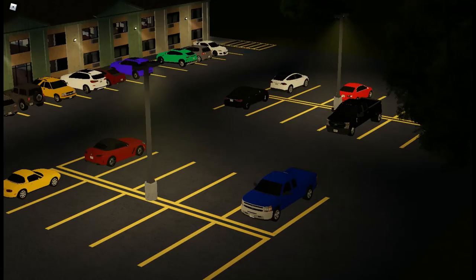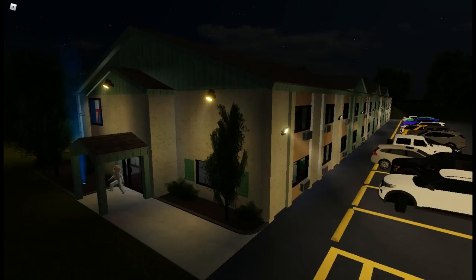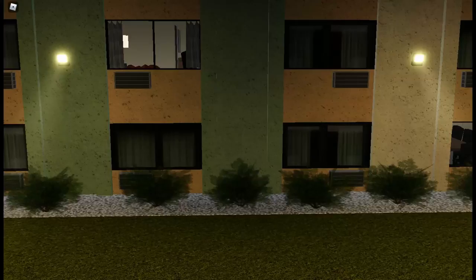So that's pretty cool. As you see, all the ones with clear windows are claimed. The ones with windows like these are not claimed, so that's how many are claimed. Let's look in the back also to see the ones that are claimed. Front entrance. I really like this blue light though. Looking at it like this, it looks like it's shining directly on top of it or under it, but it's actually not. It's just a cool feature though. So these are all the ones that are claimed over here and not claimed. So it's very busy over here.